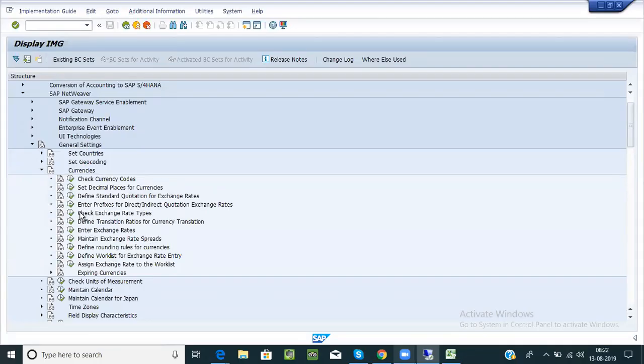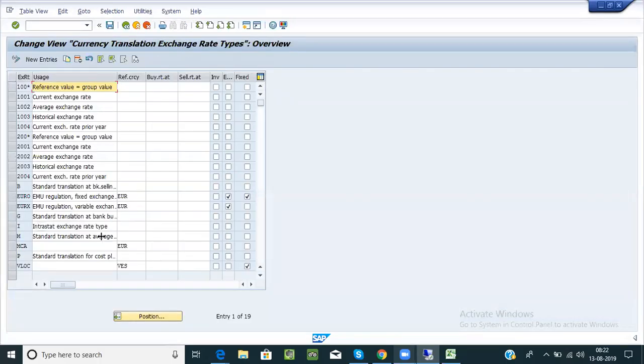In the case of exchange rate types, here we have specifically mentioned in the case of EURX, the reference currency is EUR. It means if you have any transaction in EUR, it does not matter what exchange rate type the document type has. It's immaterial. It will always consider EURX. That's what I mentioned clearly in the last session.